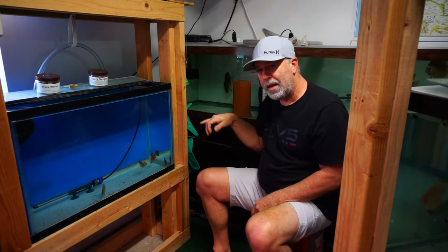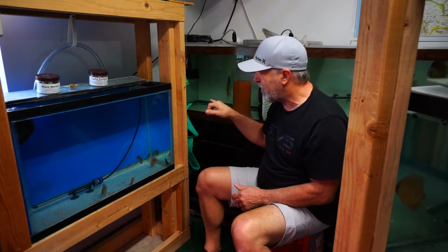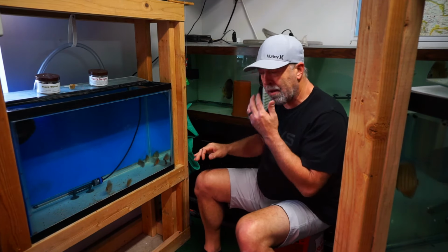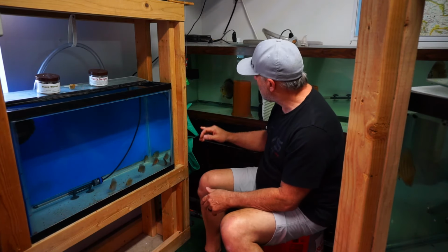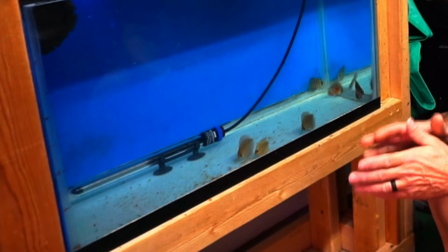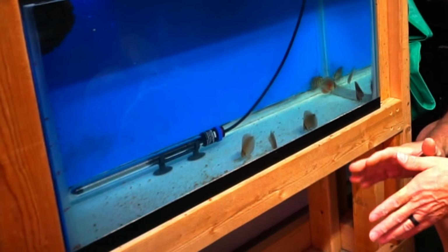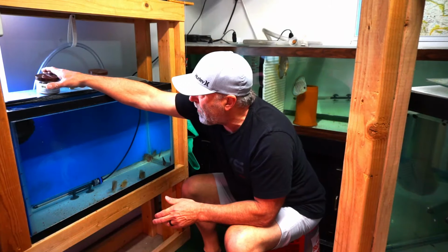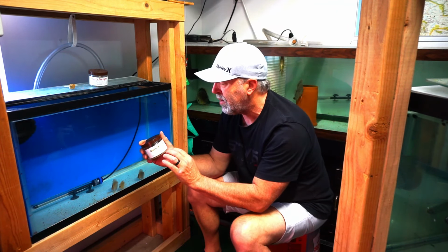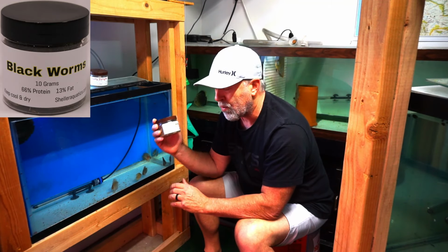Mom gets fed, the babies get fed, and you'll see them break off and start munching on this after about 10 days. They'll start picking at food on the ground, but also they're still feeding on this cone here, as far as bacteria. These fish have never seen this food, and you can see they're picking at it. I'm going to let them pick at it, and then probably in about a half hour I'll throw a blackworm cube in there, because no fish will turn this down. If you ever see a fish turn this down, there's something wrong with that fish.